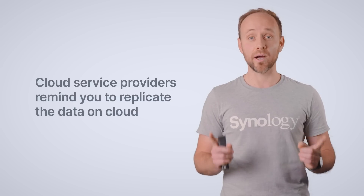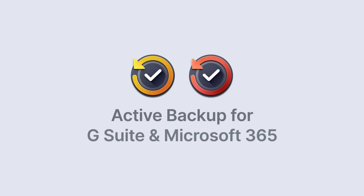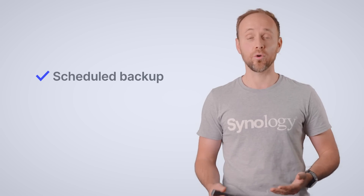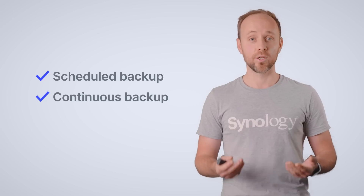Talking about platforms, we need to talk about software as a service, which is gaining massively in popularity and calls for effective backup methods. Customers are often surprised to hear that if you read Microsoft and Google's terms and conditions, they actually don't just recommend, but remind you that you have to protect and replicate all of the data you hold in their accounts. Active Backup has been providing a solution for that for the past two to three years — allowing you to protect Drive data, emails, calendars, contacts, and also SharePoint for Microsoft users. You can do that on a schedule or on continuous backup, and to make those backups as efficient as possible, we support single instancing.